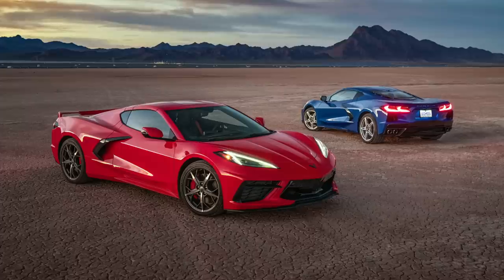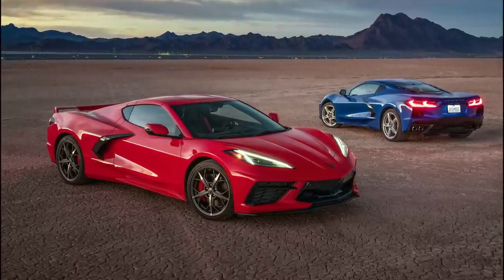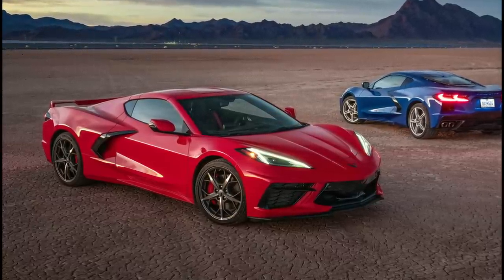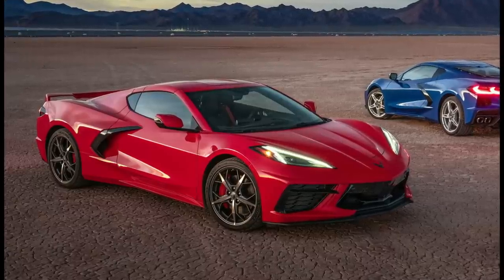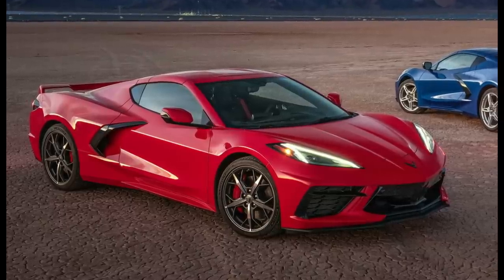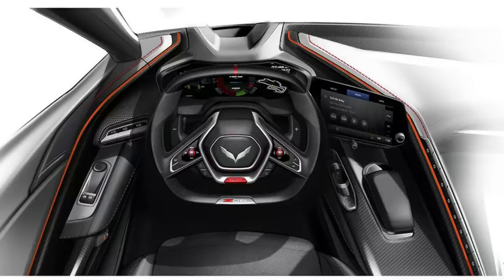GM dumped a lot of money into the C8 Corvette, specifically the engineering, the testing, and all that good stuff. So odds are good they're going to stick with this platform a little longer than they did with the C7 Corvette. With that said, that kind of implies there may be a redesign of some sort in between the many years that the C8 Corvette exists — so we could potentially see an exterior redesign along with an interior redesign. I wouldn't necessarily speculate that it's coming as soon as 2023, but the word from Motor Trend is we could have it sooner than later. Let me know down below if you think the C8 Corvette needs a redesign on the interior or the exterior.